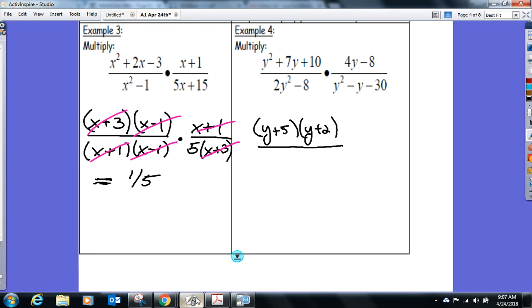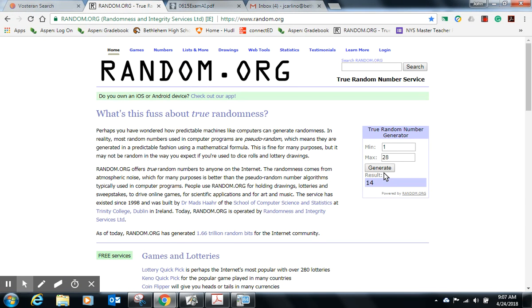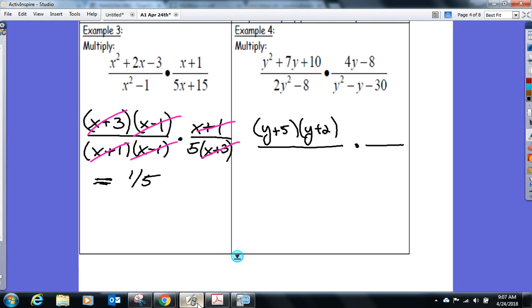You're up. This is just showing off your factoring ability right now. I want to do 2y squared minus 8. Big one here. First, I want to take out a GCF of 2. So y squared minus 4. Is everyone okay? This is something you got to do twice. We can't stop here. You can factor again.